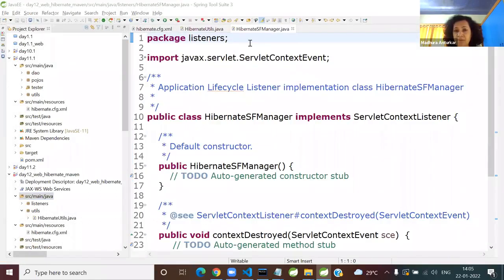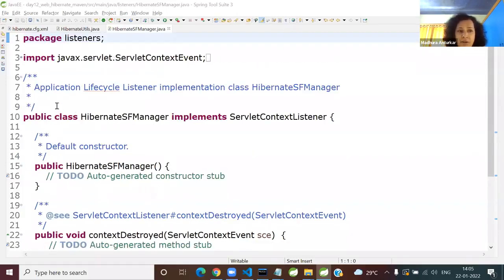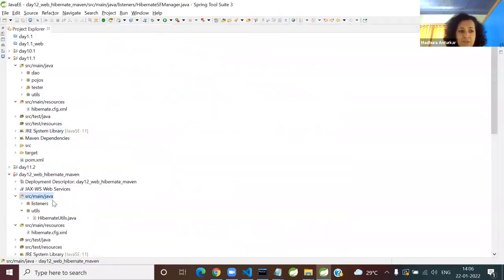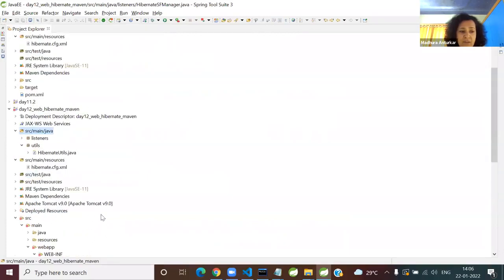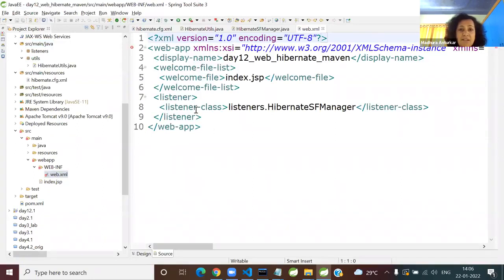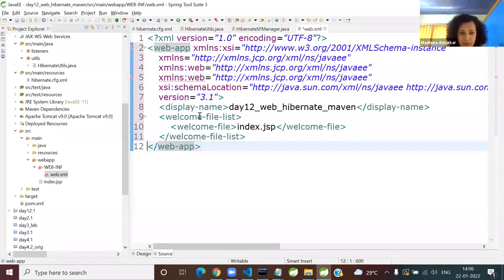So open that now. Okay, sorry. How come it did not add this? It did not add the annotation. Let me see. Oh, that web.xml still. It has added the listener tag. Okay, so because of that, see guys, don't get confused in the last minute. Here it has not added the annotation, but has added the XML tag in web.xml. So you can delete it so that we will go with the annotation way.